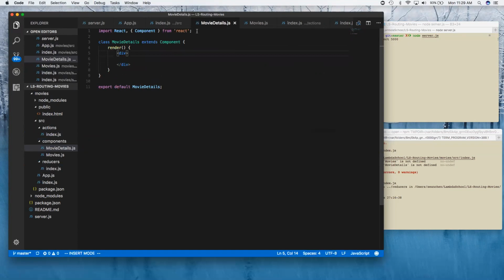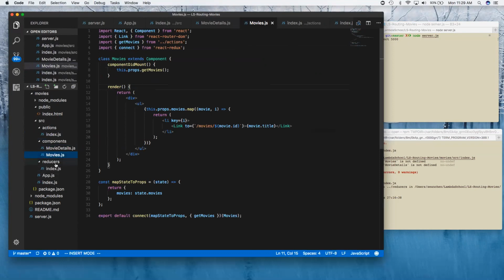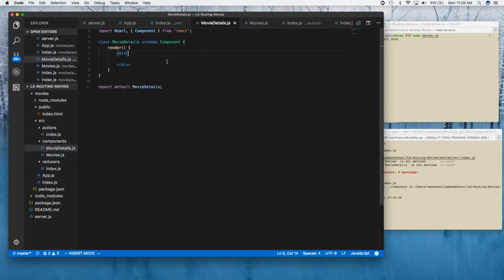Movie details is the page that gets a single movie's details, and then we need to basically render those out. So let's say it'll get a movie from props, and inside this H1 will just render the title.